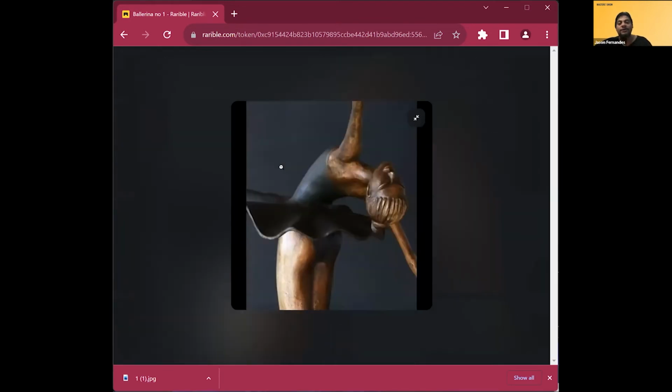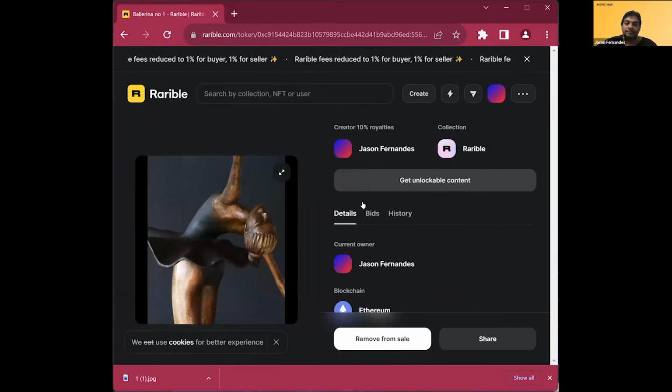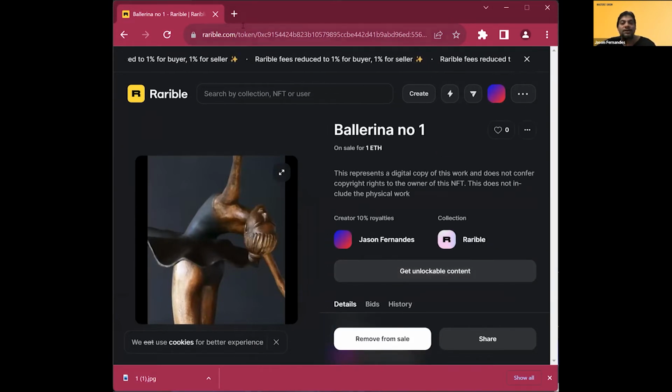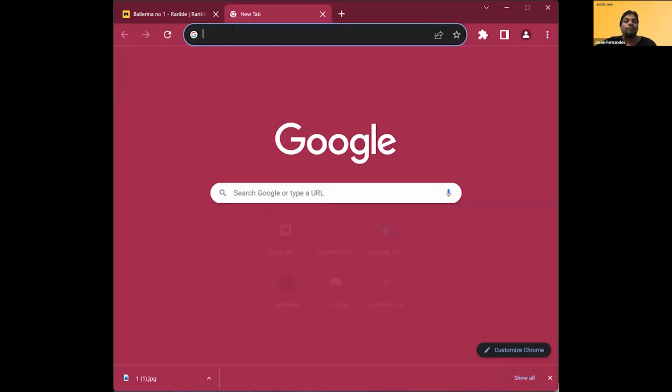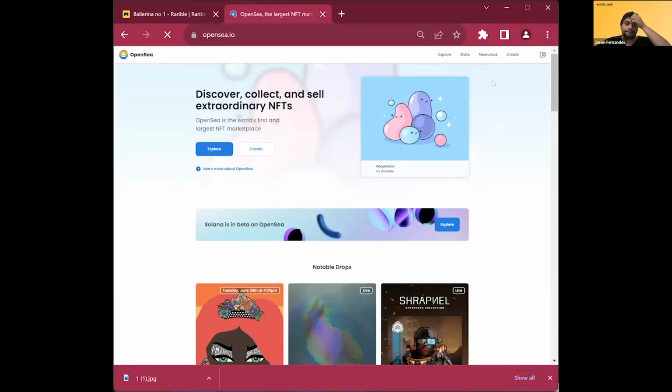There you go. So there is this NFT, and this is stored on the Ethereum blockchain. So now we're going to create another one on OpenSea. Okay, here we go.